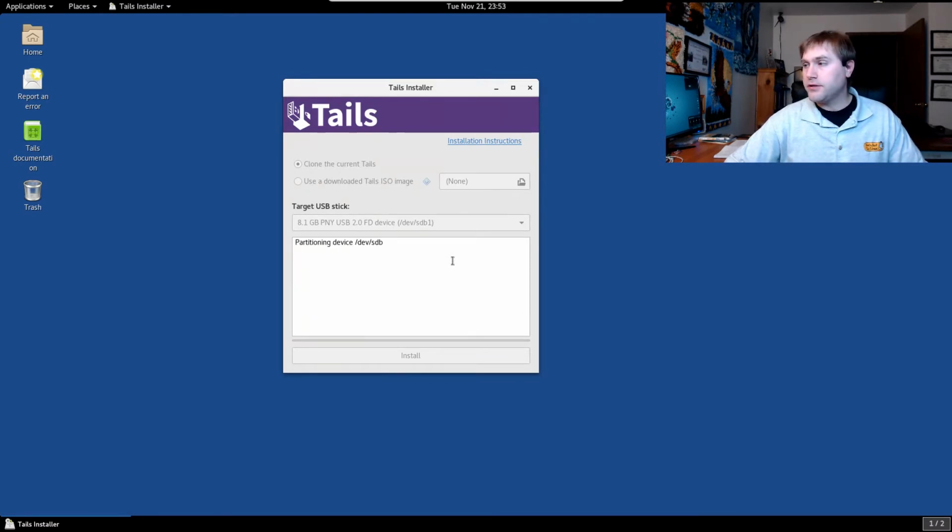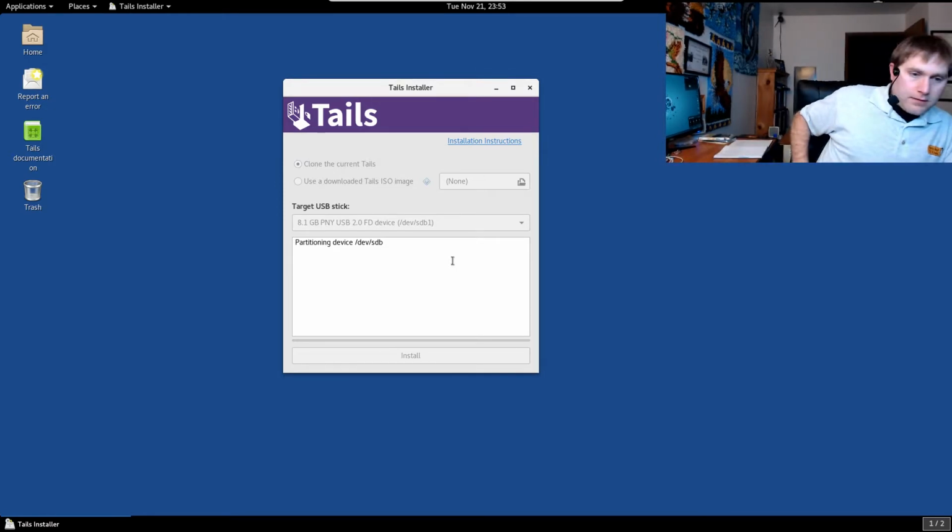And now we are going to be installing. And so you're going to see it's going to go through the entire system here. It's going to partition the device. And I'm going to go ahead and let this do its thing. And I'm going to pop back on here when there's something else we need to chat about. And we'll take note of our time as well.